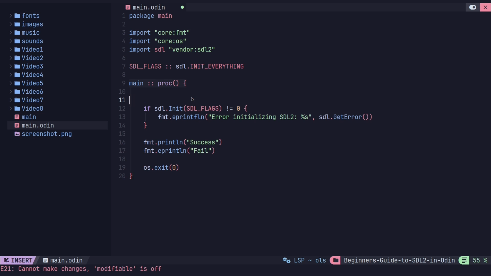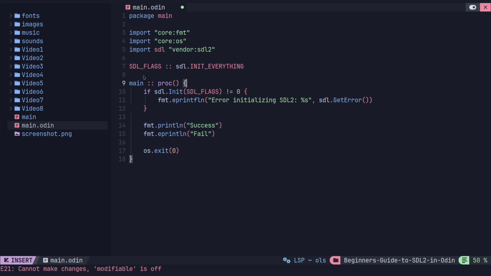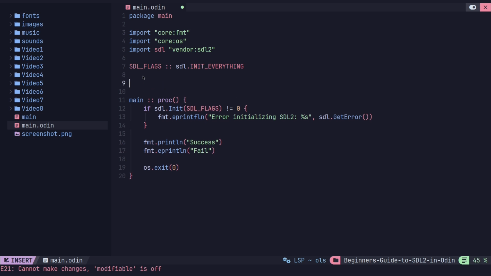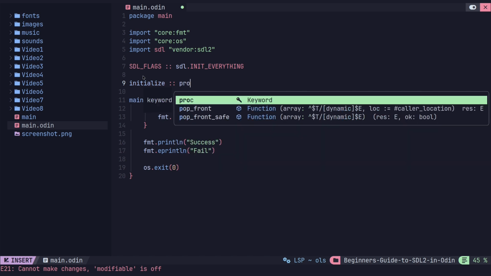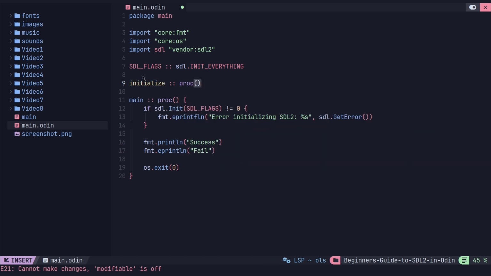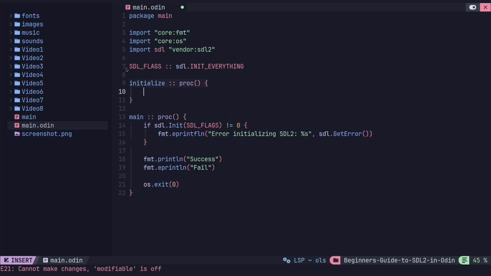And what I want to do is I actually want this to be in its own procedure. So I'm going to make a procedure called Initialize. And I want to send a Boolean back from this.